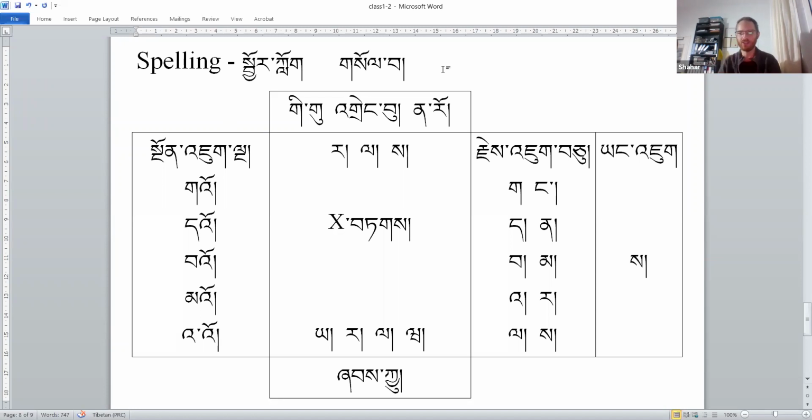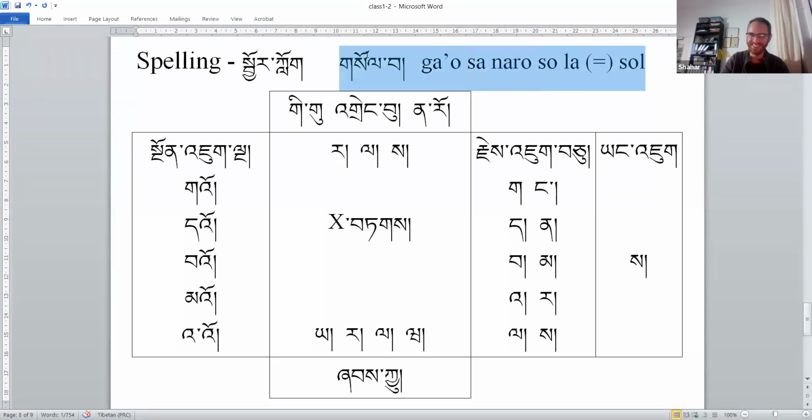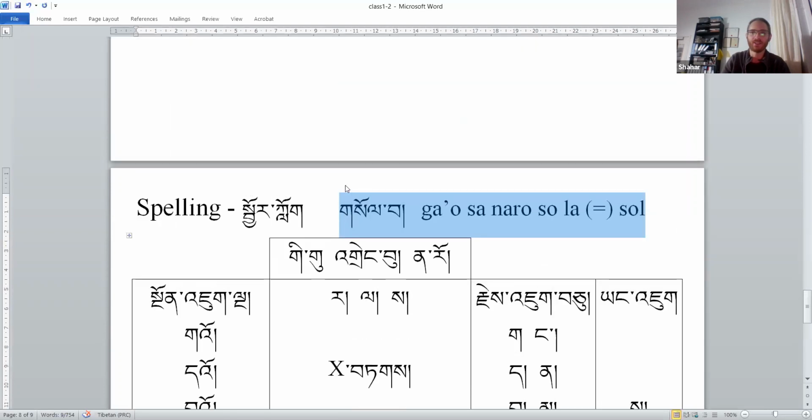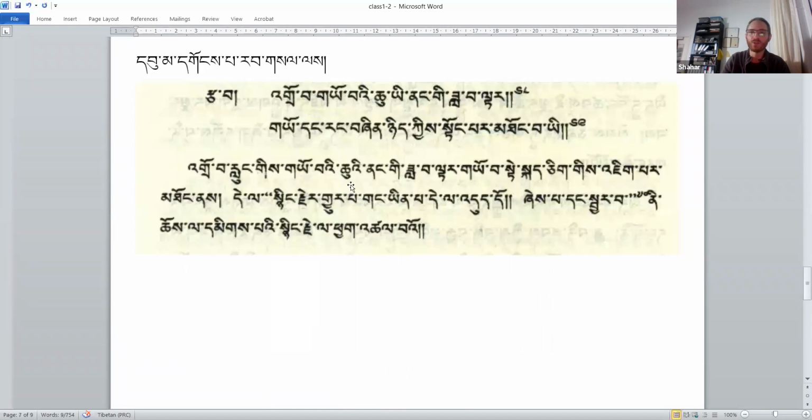So it's kind of like you're breaking each stage and telling us until you get to the final product, right? So if we go again, this will be gao, sa, naro, so, la, sol. Yeah, so kind of equals sol. So you kind of have an extra step in a way, that this one is just telling them what happens when you've added the naro to the sa. And then you have the la, so then you have a sol, right? And it keeps building. So then we can, what can we do? Draw, don.